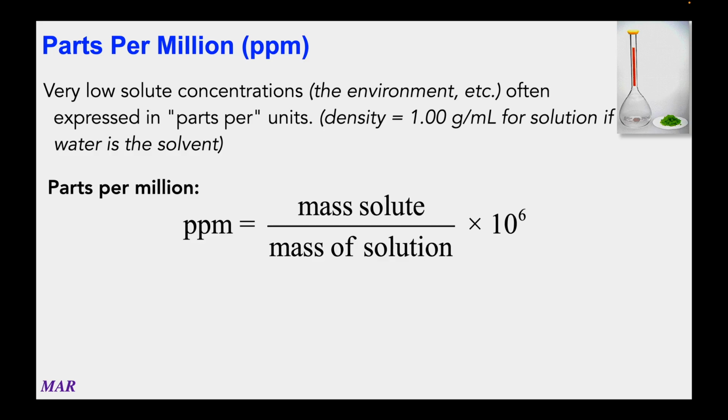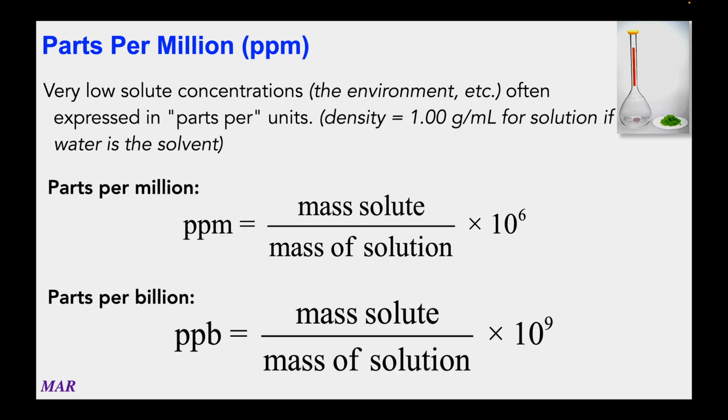But you don't even have to have parts per million. You can have parts per billion. Now, a billion is 10 to the 9th. So mass of solute divided by mass of solution times 10 to the 9th is how you get a parts per billion number. If you saw parts per thousand, that would be 10 to the 3rd, because 1,000 is 10 to the 3rd. So you can adjust accordingly to get numbers which make sense. We'll use parts per million here mostly, but you could have parts per billion, parts per thousand, parts per trillion would be 10 to the 12th. Whatever you need, it can be figured out.